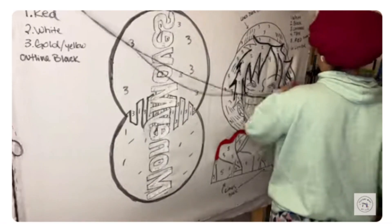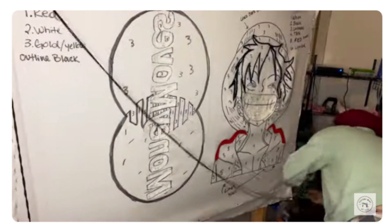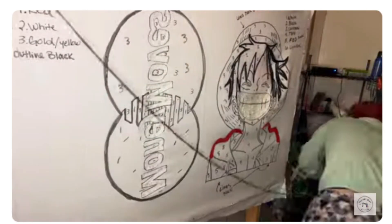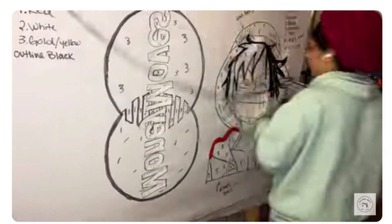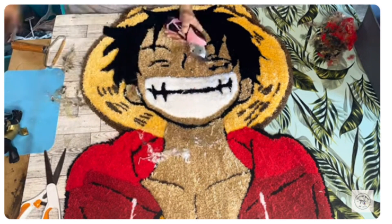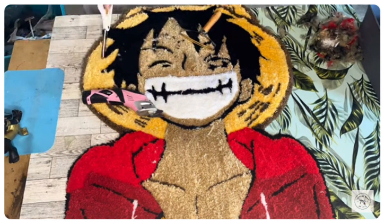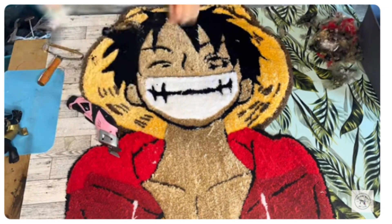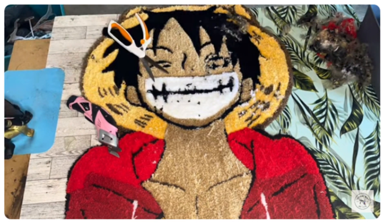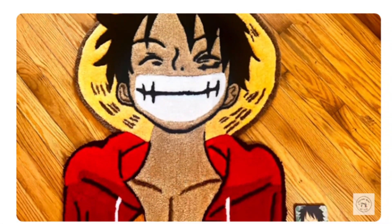If you're using a mechanical tool like the tufting gun, your device will come with specific instructions. Each gun has the same general functions — it punches the yarn through the back end to create a loop. Some guns also have a setting to automatically create a cut pile as you go, while others simply create a loop that you can leave as is or go back and cut. When using a needle, you simply create loops through the back end and feed it through to your desired height. If you choose a cut pile, you go back and snip those pieces of yarn at the end.